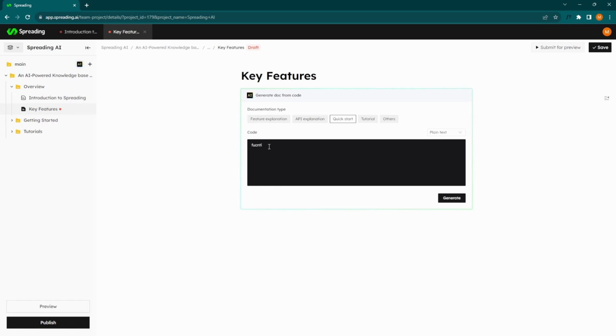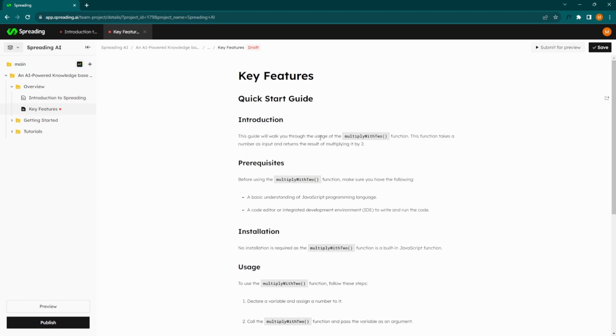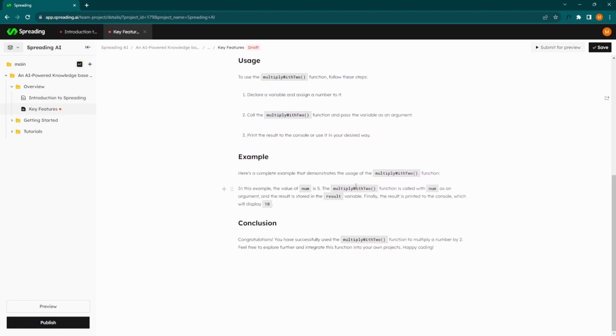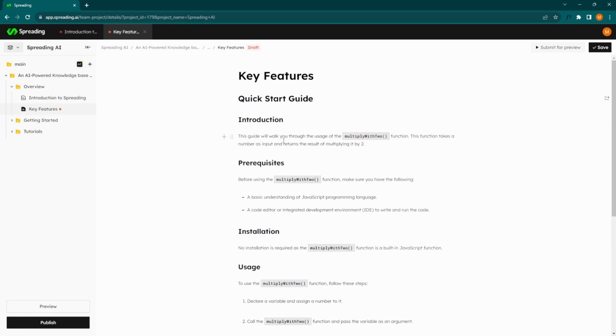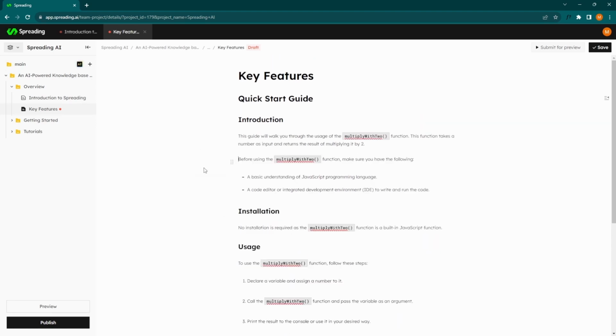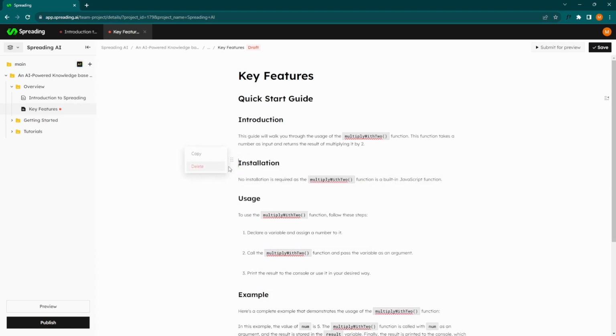You press this button and you can select this option, anything you are expecting, and you can just type a code or just copy a code from your VS Code. I'll write a simple function as before, multiply with 2, that takes a num as parameter and it will return that num into 2. Now I'll change the language to JavaScript. Now I can press the generate button. See, it took just a few seconds to generate a simple documentation of my simple function. You can delete any line you don't require. Say I don't think this is a required line, so I'll just delete it.